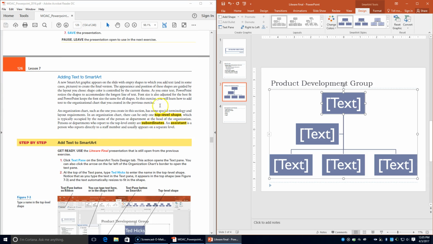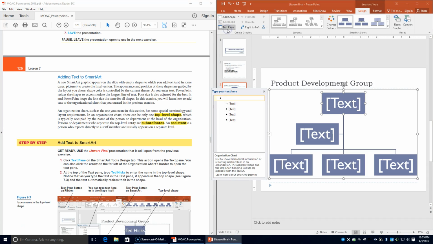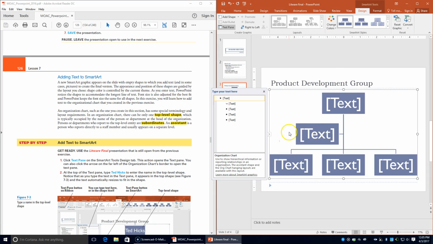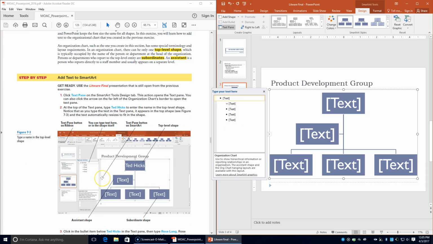Alright, so we're going to click the text pane button on the Smart Art Tools Design tab. And it says you can also click the arrow on the far left of the organization's border to open the text pane. So, alright, we want to have that open.